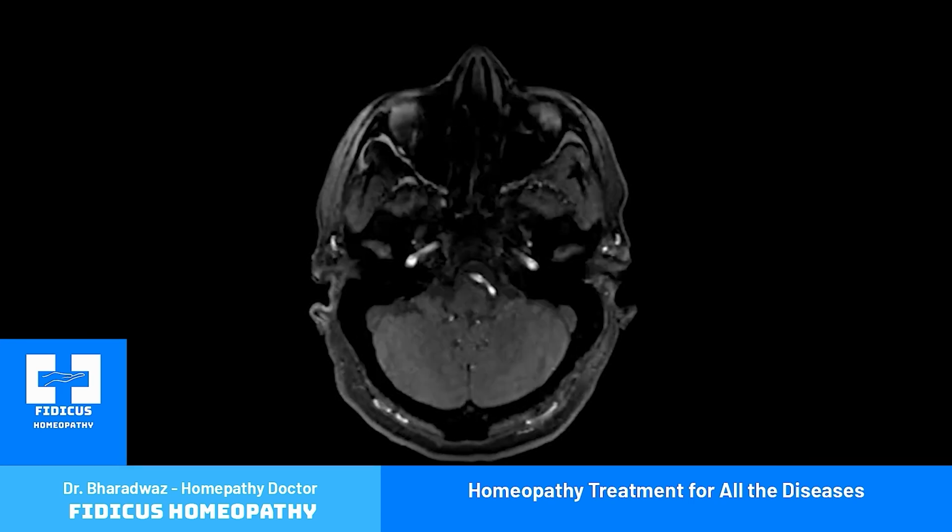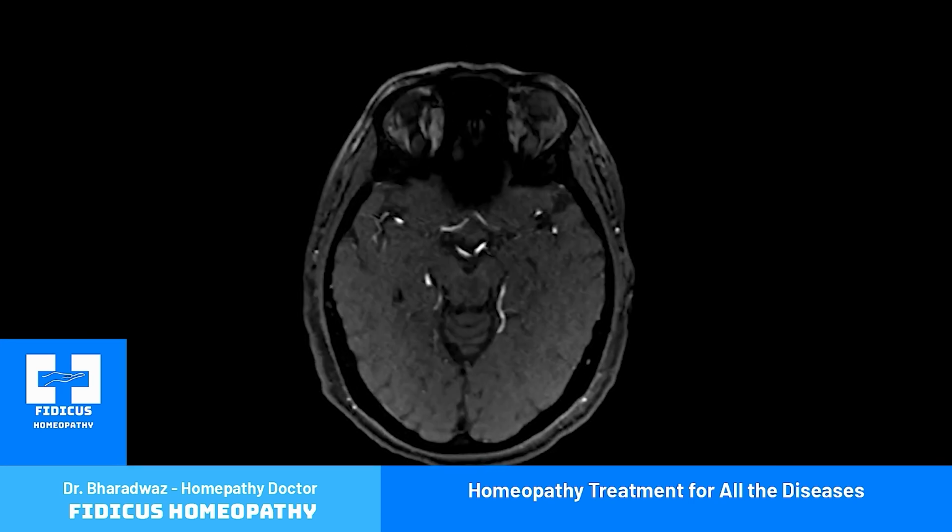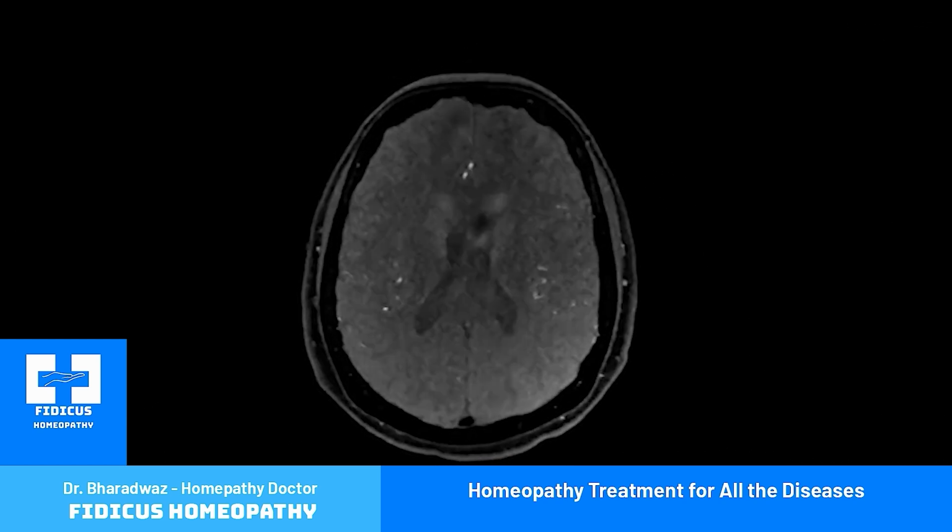Next one is MRI. MRI is also very good. Here, there will be degenerative changes seen in the brain. Next one is tapping of cerebrospinal fluid. This fluid is sent for biomarkers. In that fluid you can see the biomarkers for this disease.